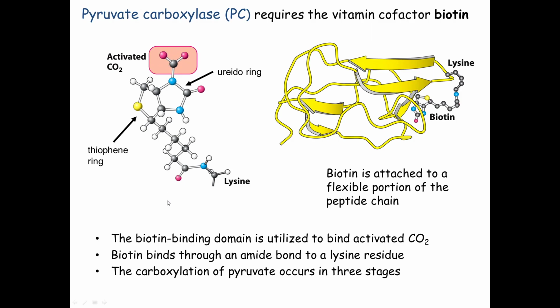So we use a cofactor for this called biotin, right? And biotin has a couple parts. Biotin has a really long tail, as you can see over here on the right. A lysine amino acid R group is sticking out. There's its 4 carbons and its amino group. And then there's 5 carbons of its tail here. So it's got a 5-carbon valeric acid tail. Valeric acid just means 5-carbon carboxylic acid tail attached through here. And you notice this is going to be a carbonyl. So this is like an amide bond attachment. It's not a peptide bond. It looks like one, but it's not. Right? Here's our 5 carbons again.